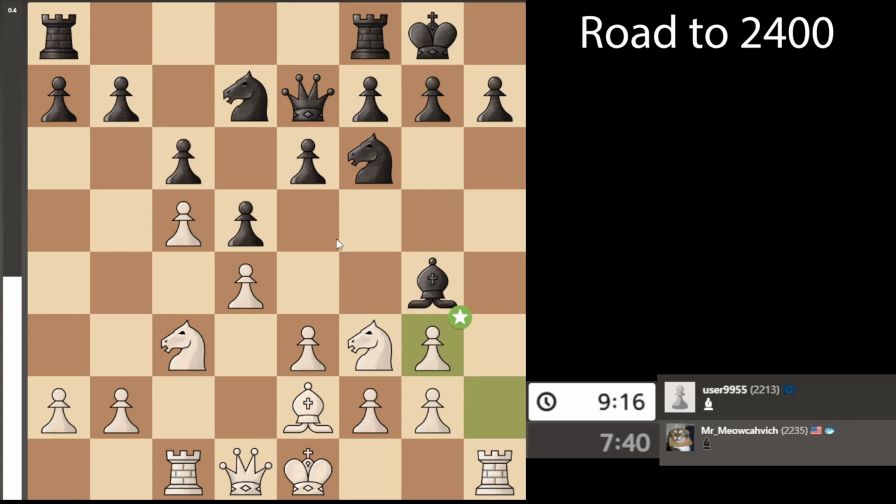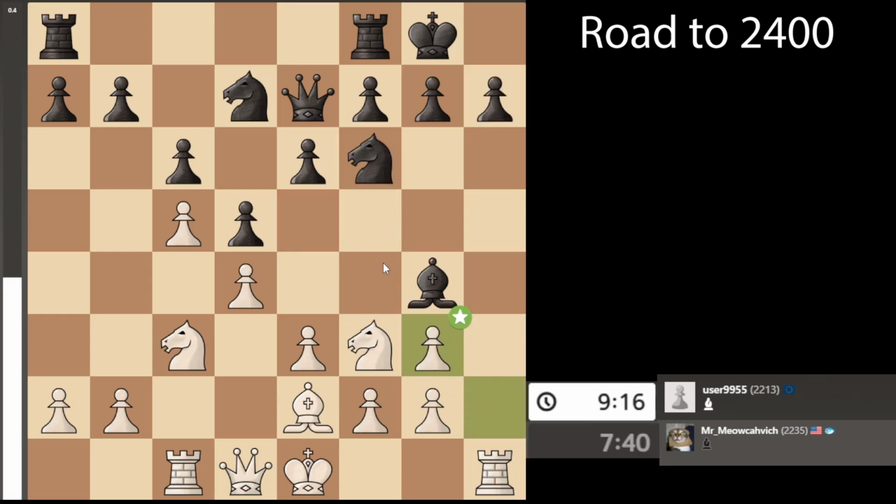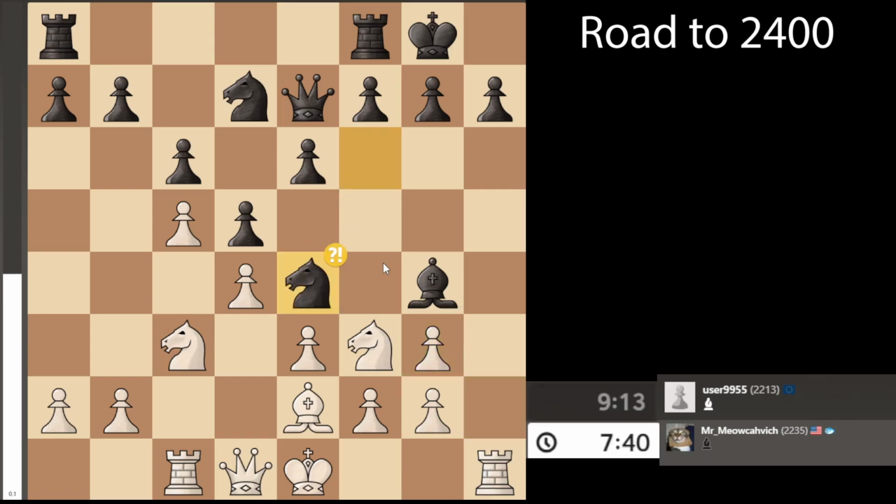But actually, after hg, the move that black had to play was h5, defending the bishop, because I realize that my rook is actually being kind of strong over here. I'm threatening moves like knight e5, for example. So then there's no tactics with this move knight e5 in the future with the bishop being undefended. Very nice move, but he doesn't do that. He goes knight e4. Okay, think about it for a little bit.